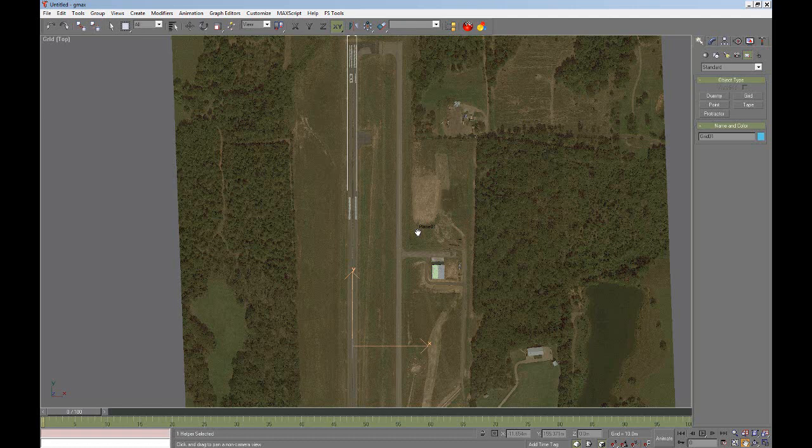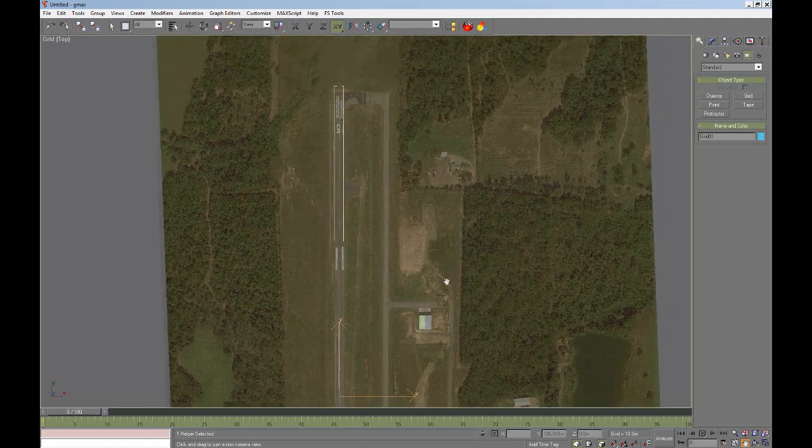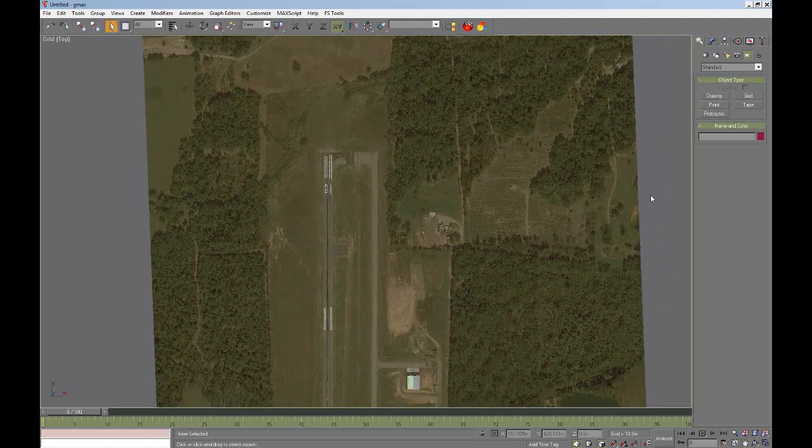But anyways, it makes working on this stuff so much better. All right, now we are at a crossroads. The crossroads being, what do we want to do now? There's two ways to go about making your ground polygons. The two ways to do it are go ahead and just leave your satellite image as your base. But as you can see, the ground, the grass, and stuff like that can be a bit fuzzy if you're flying into it. It's not real sharp.